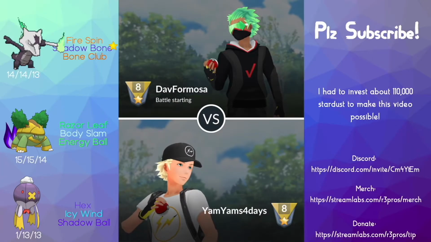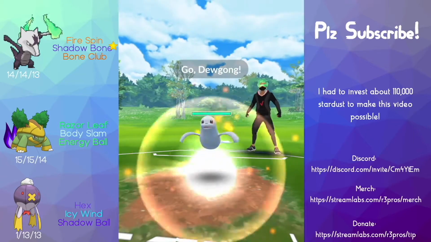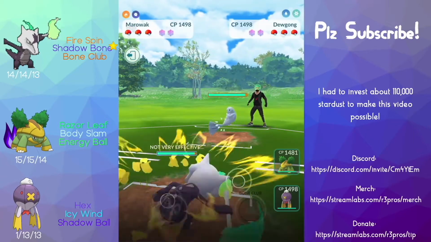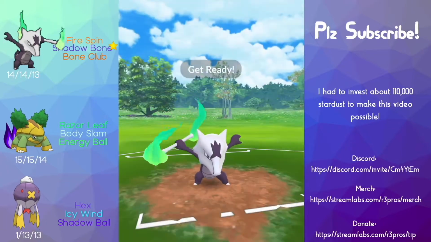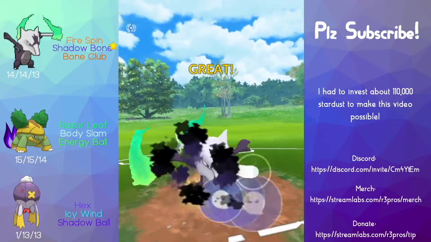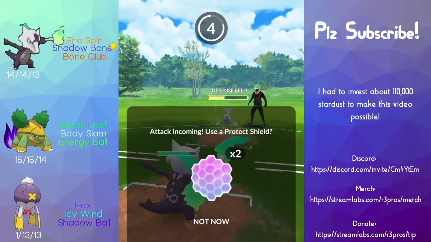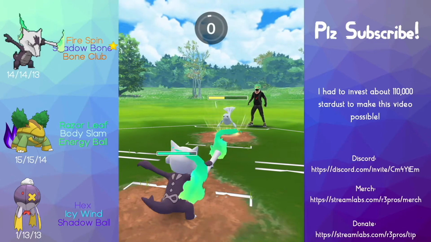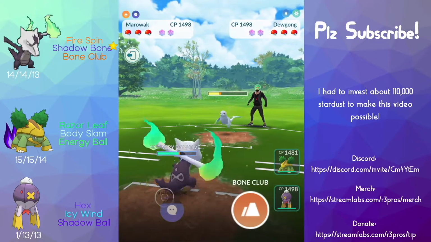Moving on to the next battle, we have got our Alolan Marowak on the lead versus a Dugong. So this is a pretty good matchup because we will be resisting the Ice Shards and Icy Wind, although we do have to watch out for the Water Pulse or maybe even Aqua Jet. So we're going for a Shadow Bone, goes unshielded, and we get the Defense Fell, which is very nice. So even if our attack falls right here, we'll still be doing about the same amount of damage.